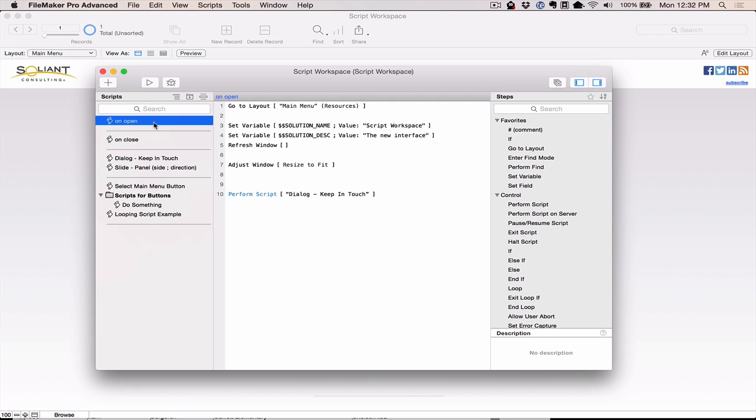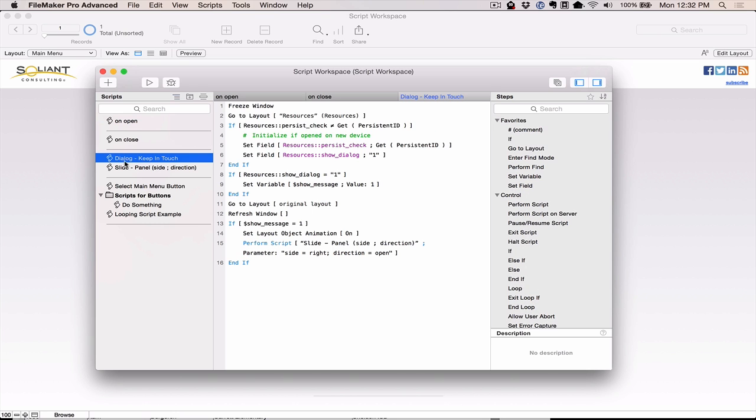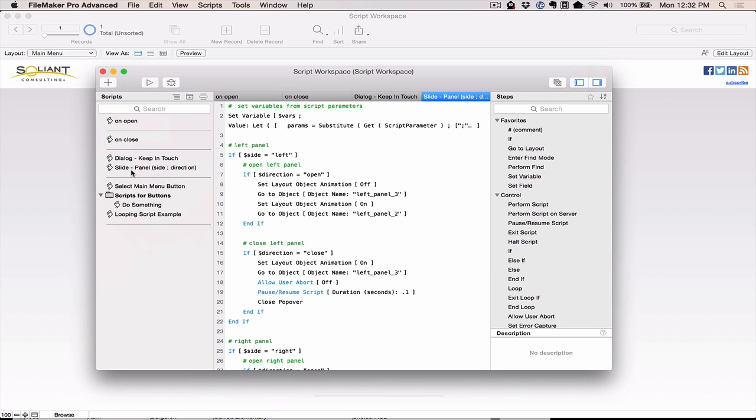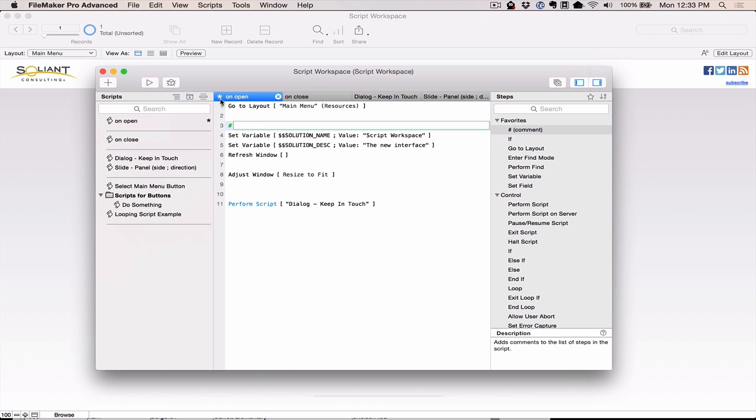So I'm going to double click on open, and then I'm going to double click on close. And as I start clicking on new scripts, as I double click, basically they each get their own tab in the panel. So I have four scripts open here. Back in the On Open script, if I were to add something trivial like a comment, you'll see that the asterisk shows up in the actual title of the tab, and that basically says that the script has been modified, but the script has not been saved yet.